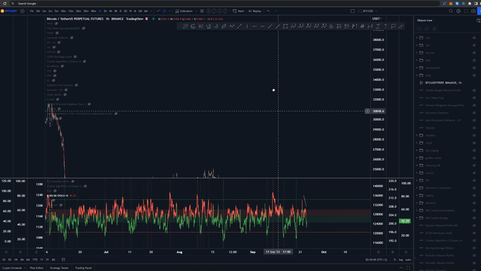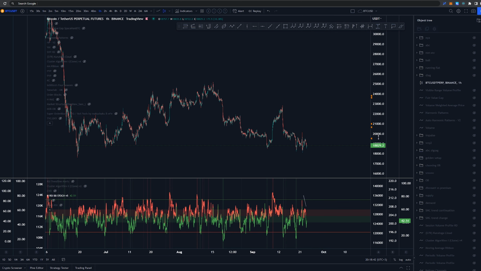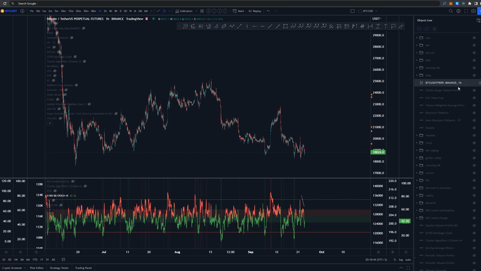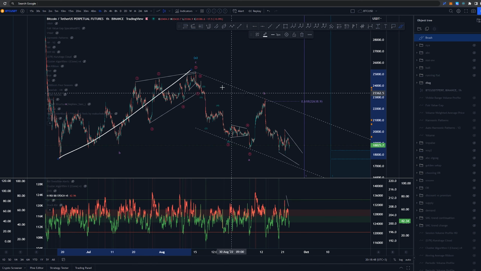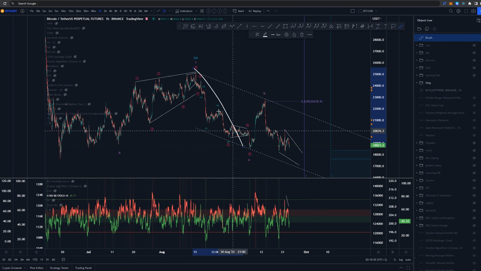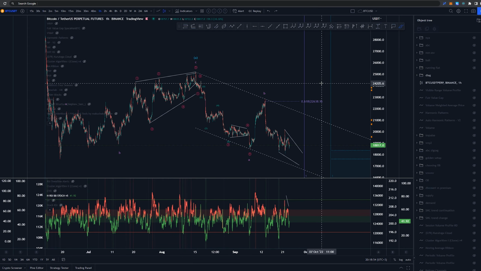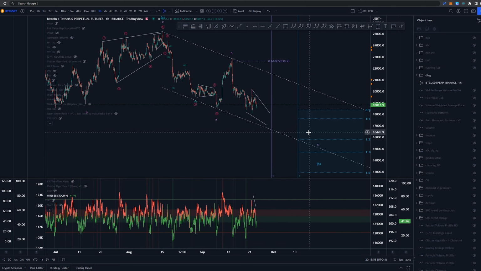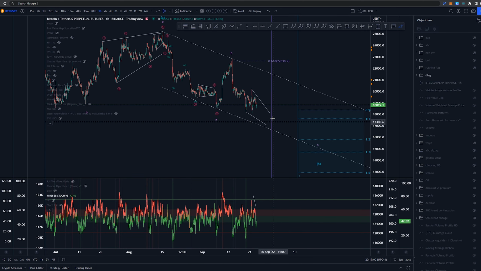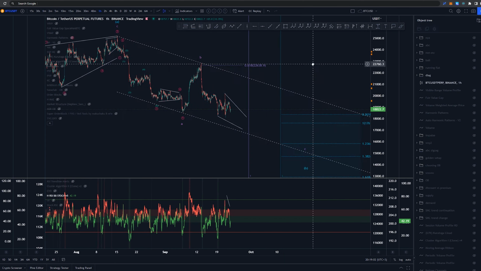Now, if we are just looking at a smaller time frame for now, looking at the 1 hour time frame, we had a few different ideas here. Having this as the wave A, and this on higher time frame on minuette, and this would be subminuette A, B, and C to create that B wave, that expanded B wave, and then looking for that higher price. Again, that is the main idea.